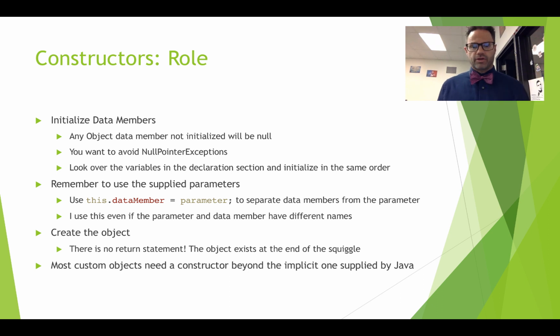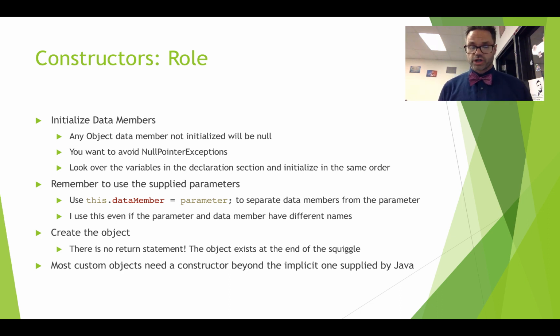The way we want to handle it is by looking over all of our data members in the declaration section, aka the top of the file, if you're following my design style, and then inside your constructor, you initialize them in the exact same order. So you go boom, boom, boom, boom in the declaration section. Then you go boom, boom, boom, boom, boom in your constructor, initializing all those values.